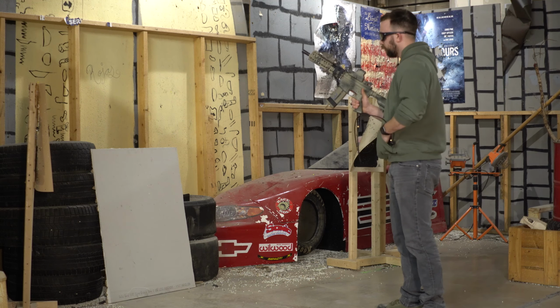Up next, we have the Shorty bolt action rifle. I'm gonna put these right next to the pistols and see what it looks like side by side. Now the pistols are gonna be shooting around 300 feet per second. This guy is gonna be over 400. And honestly, oh, that actually went a little bit deeper. Maybe if I start stacking them. Stacking is gonna be much harder than I anticipated.